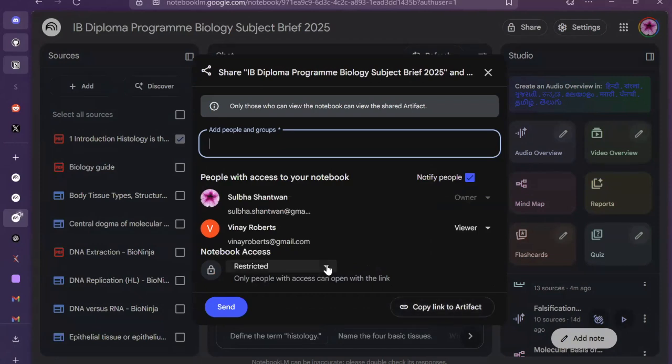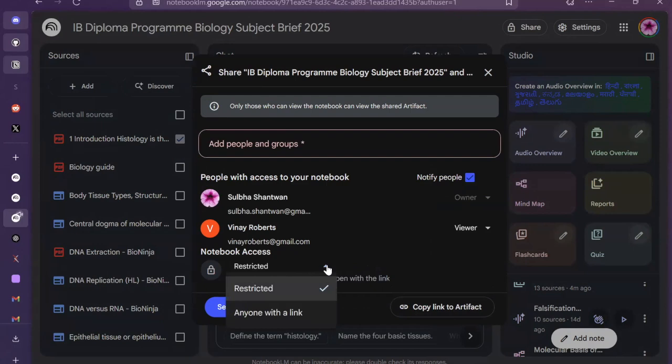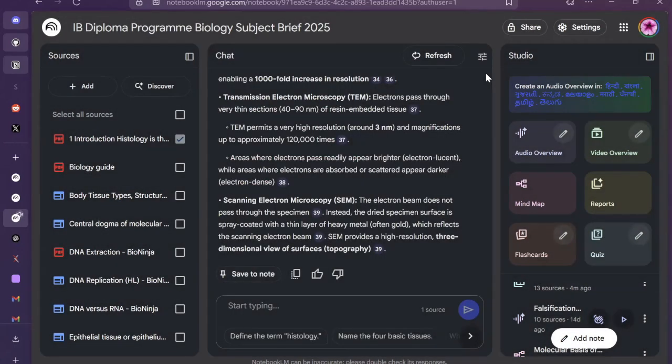Like how our Google Drive functions, anyone with a link will be able to open it. You just have to manage the access. That's it. So even a part of your creations, you can share with your students. Say flashcards. I'm doing a revision session with them and I've generated say 40 flashcards. I'm just sharing the flashcards with them. Or I'm just sharing the mind map. That's possible.